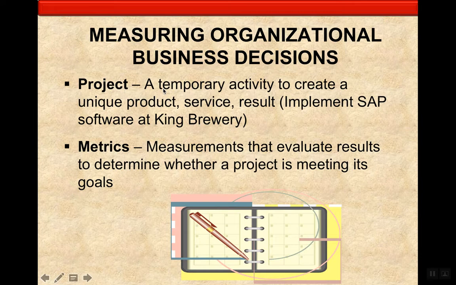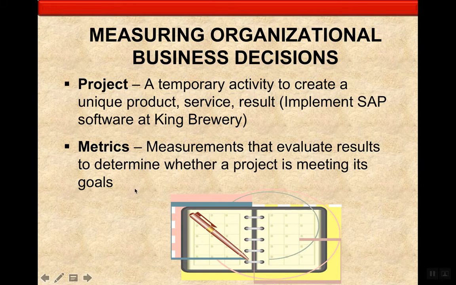It is not permanent. It is not an operation. A project is not an operation. A project is a project. So its main characteristic is that it's temporary, and there's a series of decisions that are made within the execution of the project, all of which can be measured as the project is being executed. It's the idea of capturing metrics.